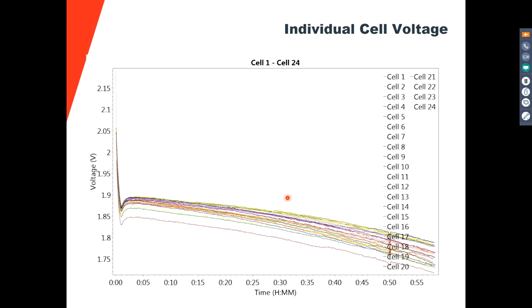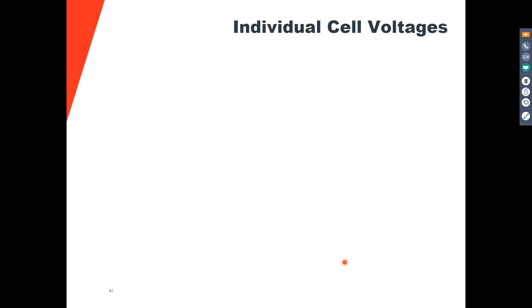In this case, we see a little bit of difference, and we start seeing some cells that are deviating, not showing the same pattern. They are discharging faster. Some of them will have the same pattern at the beginning, others will be totally different from the beginning. And the ones that are the same, you can see that they start differentiating throughout the test. So this helps you to determine, again, if there's any problem with individual cells.